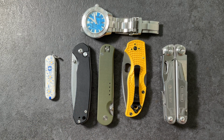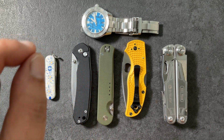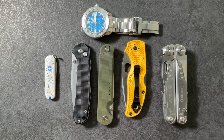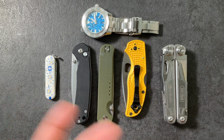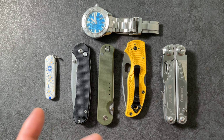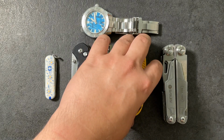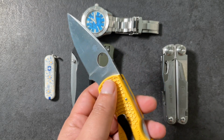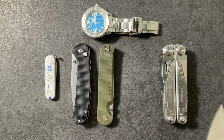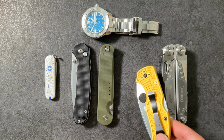I've seen some rust testing between LC200N and Magna Cut, and it does seem like LC200N just has the 1% edge in rust resistance compared to Magna Cut. But in every practical sense, unless you're breaking down a car battery, it's not really going to make that big of a difference. You have to submerge it in salt water from the ocean for more than a week to get it to even rust on the surface. So just a little bit of research I've done on the blade steel. Overall, I think it's cool. I think that the ability of Magna Cut to be easier to manufacture and more accessible to a lot of people means that it's a big upgrade to your S30V, S35VNs that we have in the world right now.